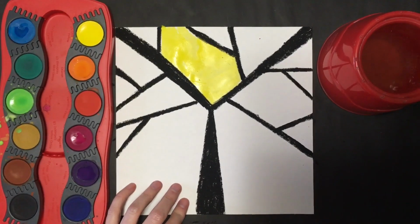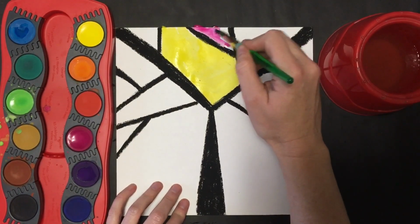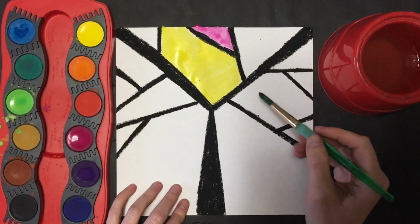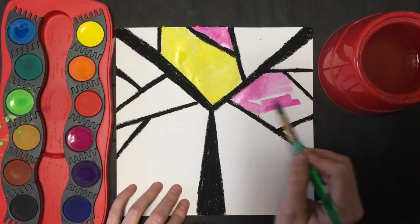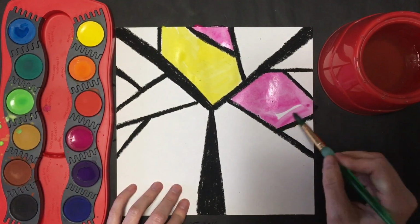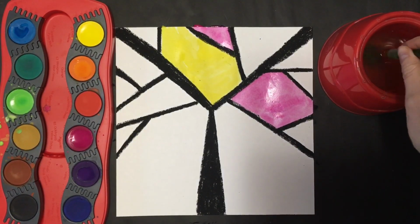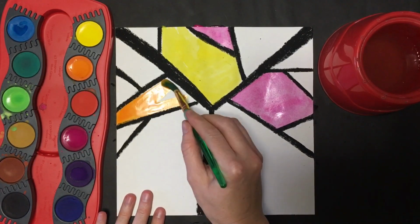You can choose to paint another space using that same color, or you can wash out your brush by putting it into the bathtub and swishing it around to wash his hair. Dip your brush into the next color and paint a second or third space in your picture. Paint each space or stained glass piece a different color. You can use whatever colors you want.